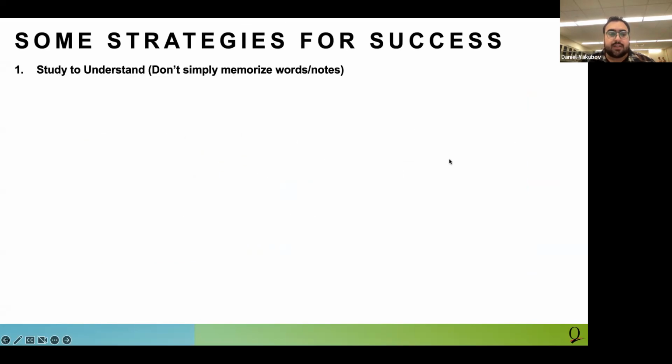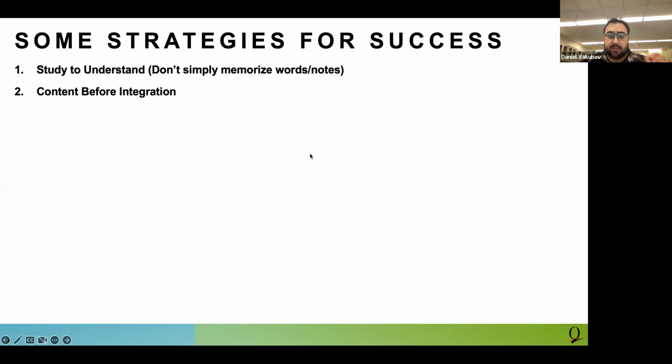And all right, so some last minute pointers, and then we can break out into groups for a couple of minutes. So first things first, study to understand, right? Don't just memorize things. Yes, you're gonna have to memorize facts and all that stuff, absolutely. But you also have to be able to apply those facts, right? So you need to be able to, again, scaffold material on top of each other to make sure that you understand the bigger picture, right? So very important that you study to understand, but not simply just to memorize.